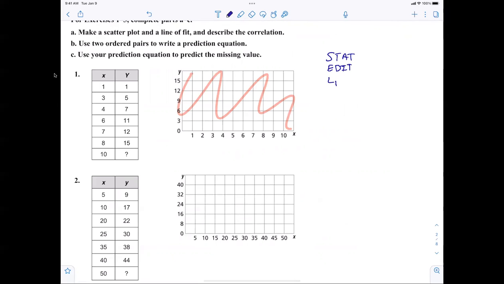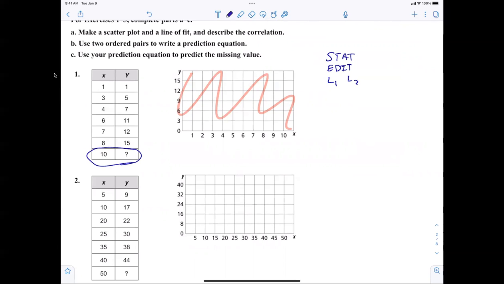And then does everybody see L1 and L2? Everybody good on that part? Stat, edit. L1 and L2, right? Everyone needs to have L1 and L2. Under L1 are the what? X's. Under L2 is the? So everybody type that in. Type 1, 3, 4, type those numbers in. Are you allowed to type 10 in? No, because it'll be an error. You're going to try to figure out what 10 is after you write the equation line.